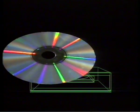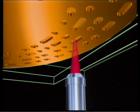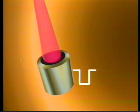But how on earth do you get sound and video back from that lot? To find out, we have to make a journey into the heart of the CD video machine. Inside is a laser. A laser is capable of creating an intensive beam of light which is then focused exactly on the pits in the disc. Now, remember that the disc is shiny, so the beam will reflect back. As the disc spins round, the beam will either hit the pits or just the flat shiny surface. And from a pit, the reflection is quite a bit weaker. That difference is picked up by photodetectors underneath. They convert the light into an electrical signal, on and off again.